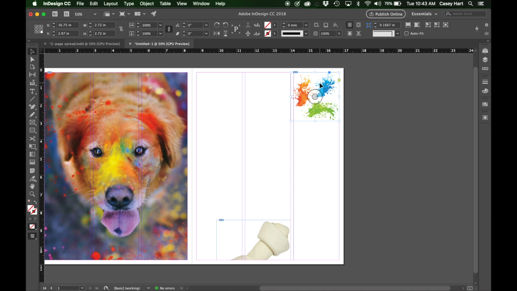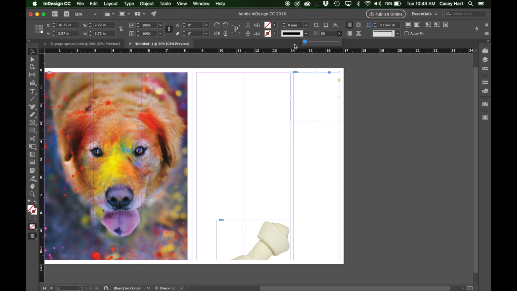Now, if I want it to fade into the background, there's several different ways I can do this, but the easiest way would be to adjust the transparency. That's this tool right here. Now, this is actually called opacity. Opacity is how visible it is. At 100% opaque, it is 100% visible.